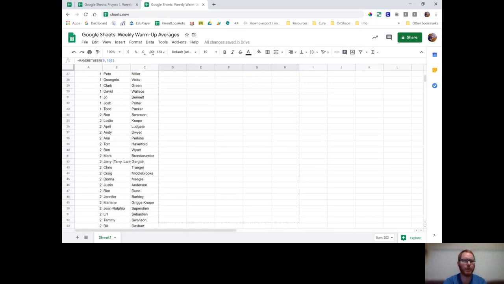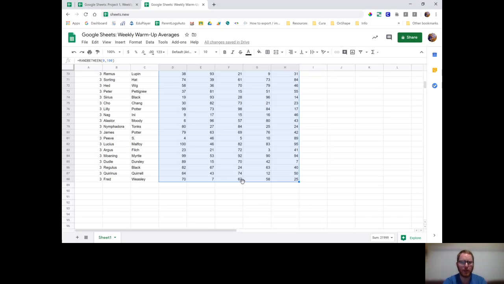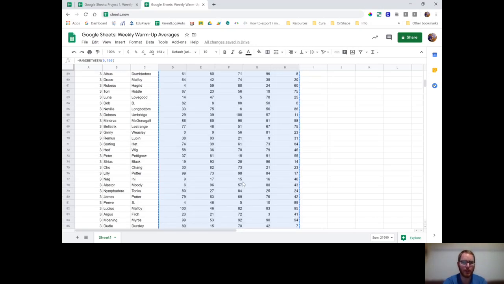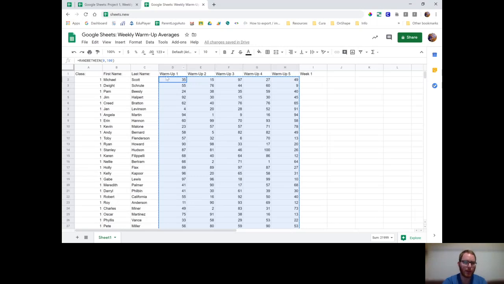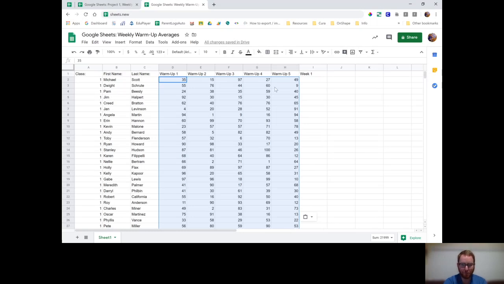So the reason I'm doing random numbers is obviously these aren't real people. We wish they were, but so they don't really have any grades in the grade book. And this is just a quick way for me to get some data for us. If you're using this RANDBETWEEN formula, I suggest you copy it afterwards and right-click in the first cell that you typed a grade in, and then paste it as values only, because if you don't, that random number is going to change each and every single time you make a change.